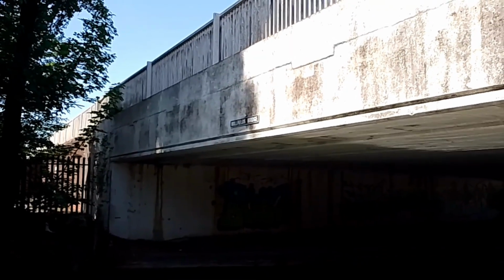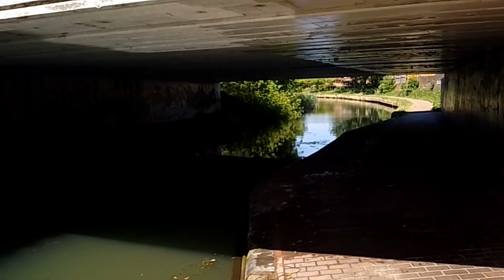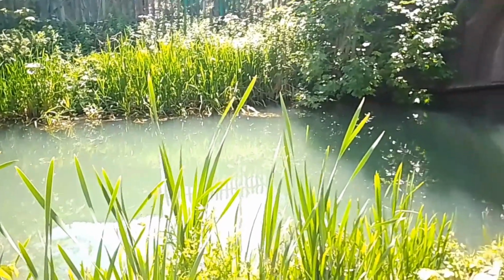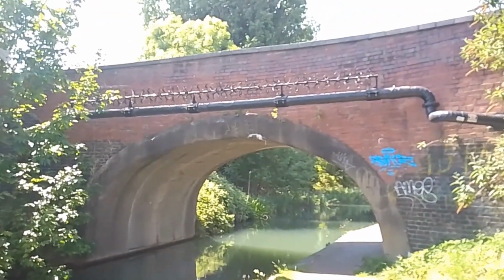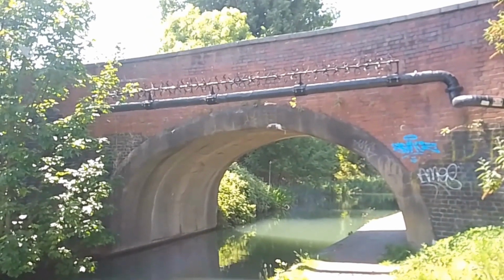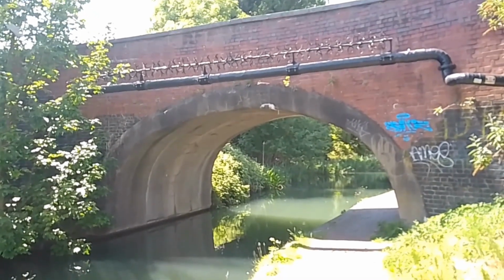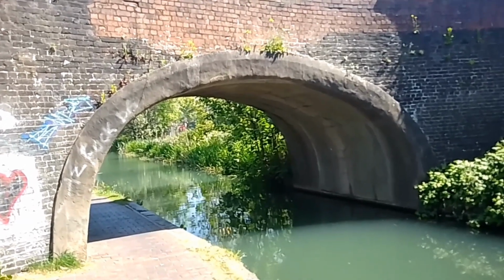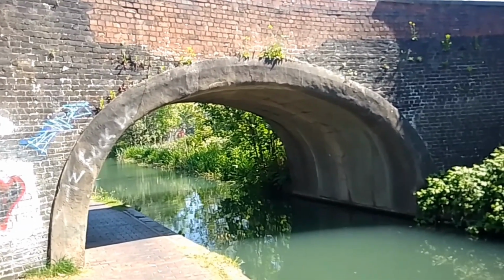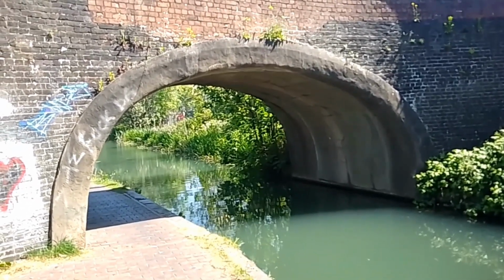Millfields Bridge, like a new modern bridge, ain't this one? Get the older ones down and the newer ones. Well, this is what I like to see. The older bridges. Of course, you imagine why they was built, when they was built. It's fantastic. Love to see this. No actual name on this bridge, like the others. It's quite old by the look of it.